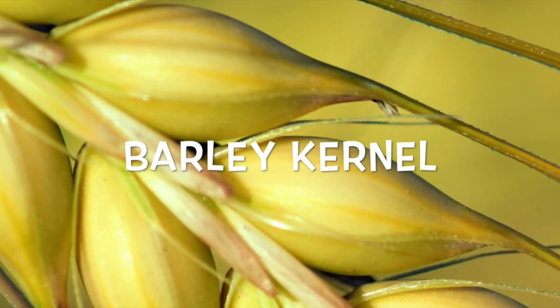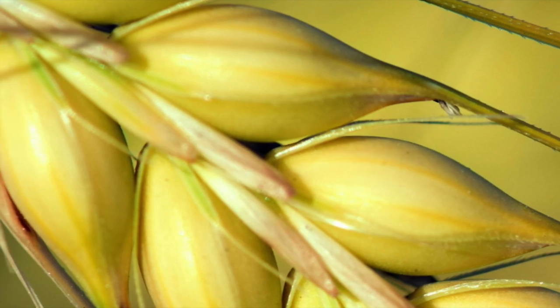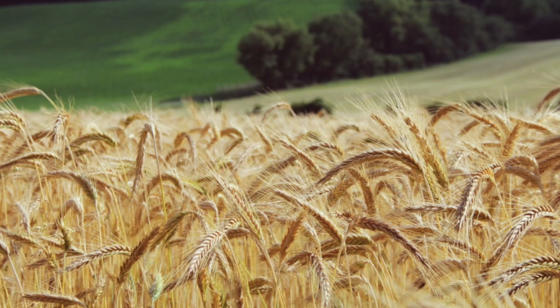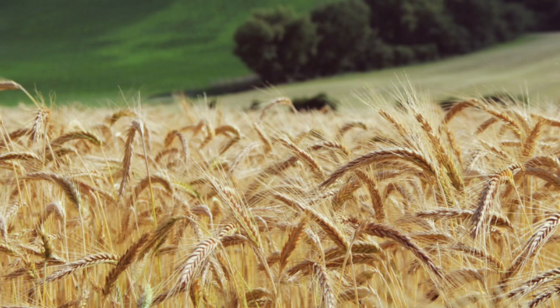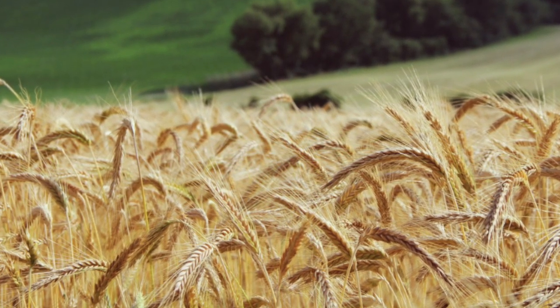Everything begins with the barley kernel, a small but mighty grain packed with potential. The kernel contains starches, proteins, and enzymes. But raw barley isn't yet usable in brewing. It must be coaxed into transformation through a controlled germination process that unlocks its inner potential.